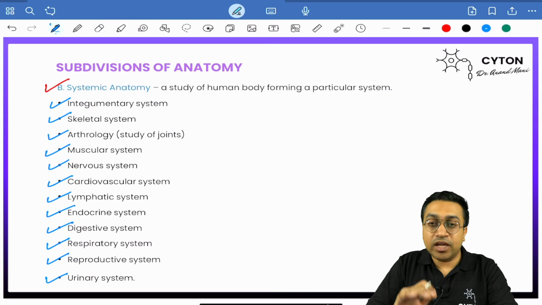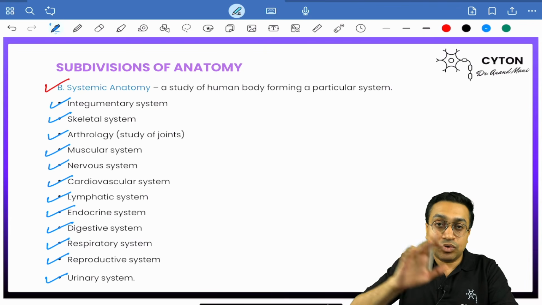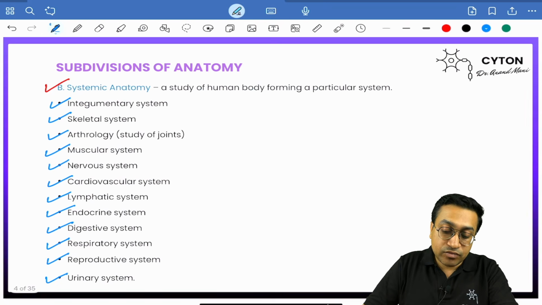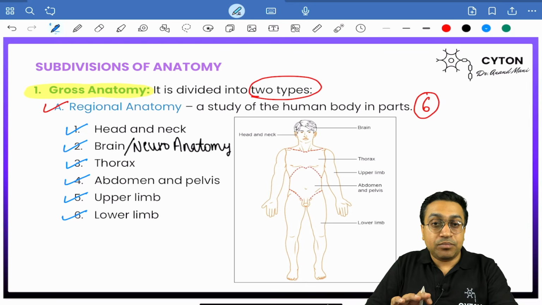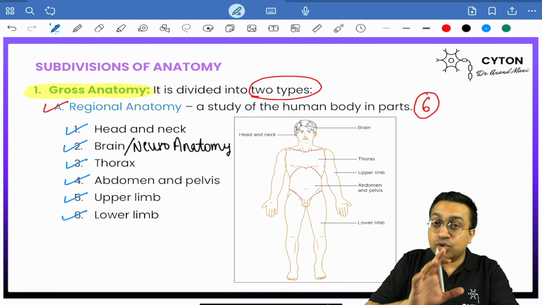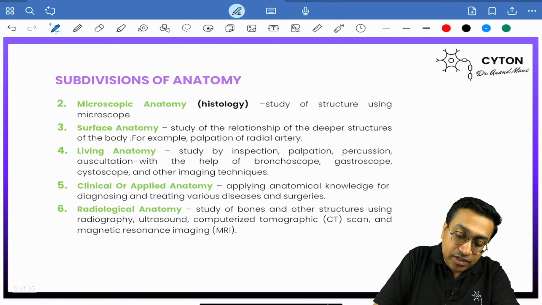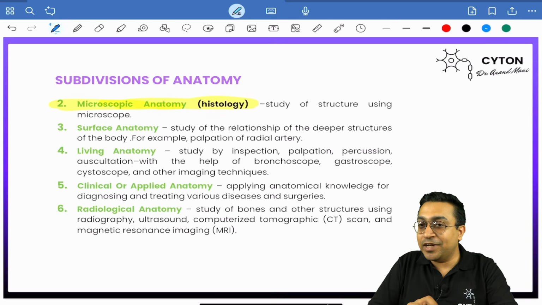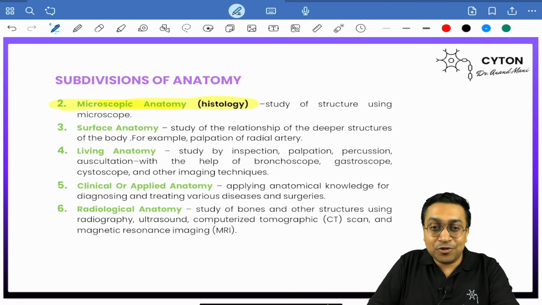I hope by now you have understood how we are dividing the entire anatomy in two forms. One was regional anatomy and one was systemic anatomy. So these were the two parts of gross anatomy. Now understand, this is gross anatomy. Next, if you move on, there is another category which I am highlighting in a similar manner, that is microscopic anatomy. Now microscopic anatomy is again something which will eat your head all around the year, and also in your exams you will be tested in your spotting.